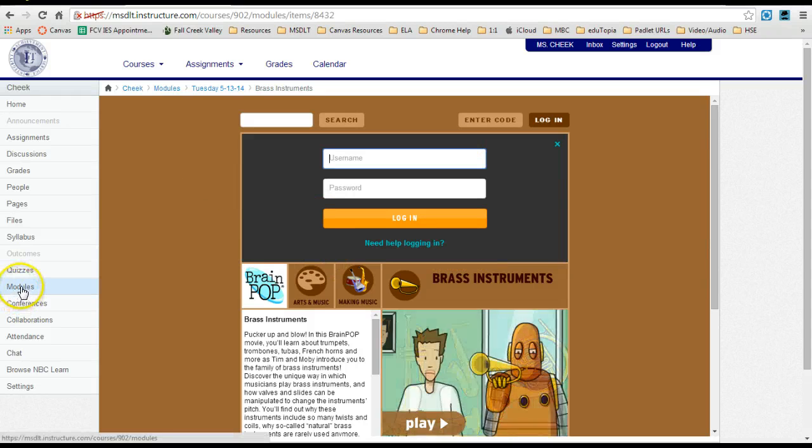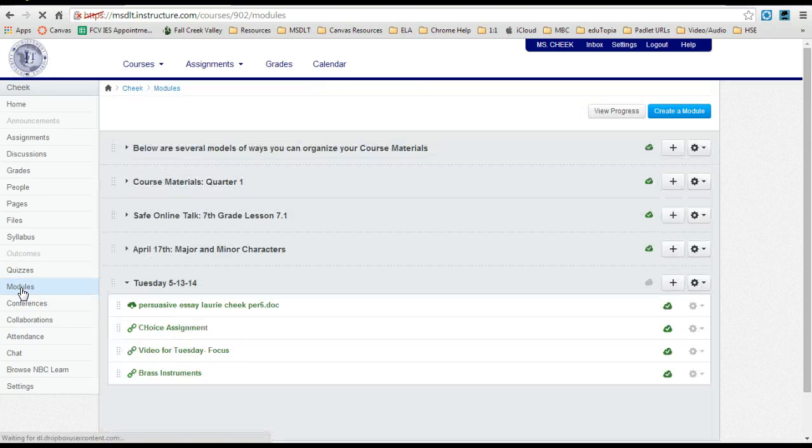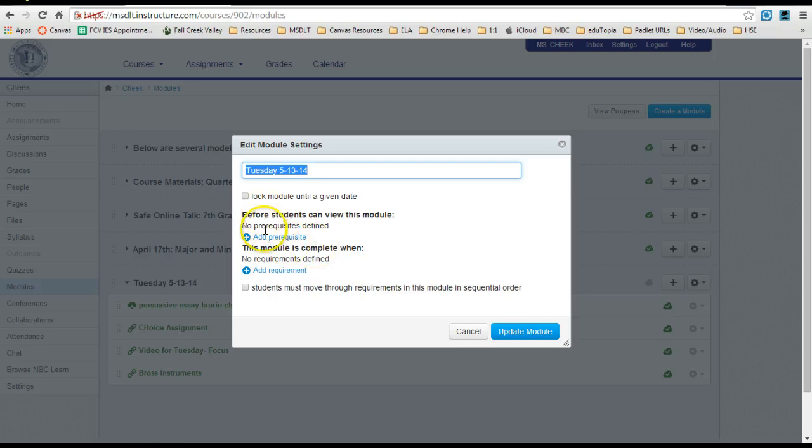So those will probably be the main things that you will be doing. Now, when you go on to the next page, you will see more in-depth things as far as setting permissions as to what students have to do before they can view each thing and what requirements they have. So if you're interested in that, feel free to look at the next page.